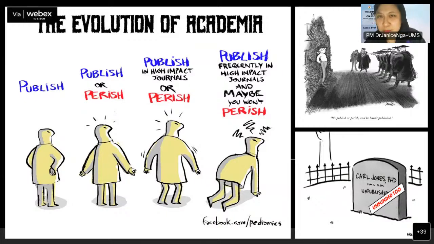Although I don't look too old, actually I'm not too young either. So when I was studying my undergrad, the internet had just started on campus, and most of the journals were still printed copies at that time. So it was very important for us to go to the library in person, to check on the journals and so on.